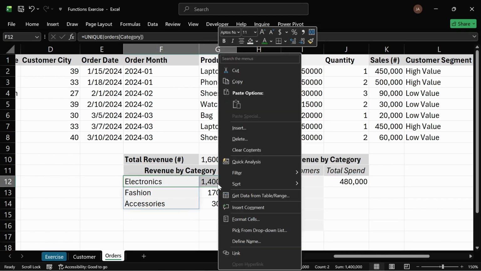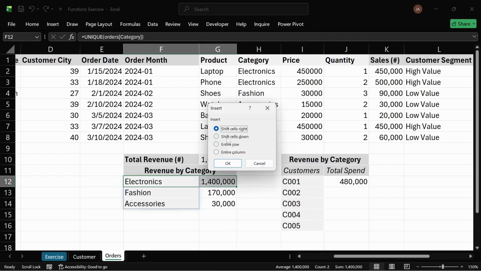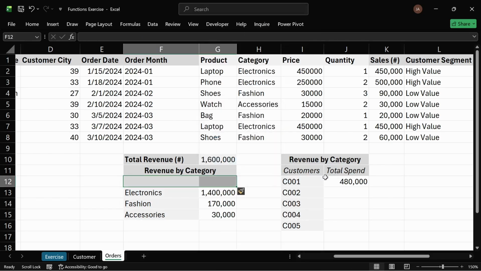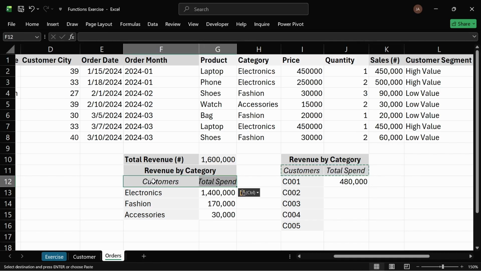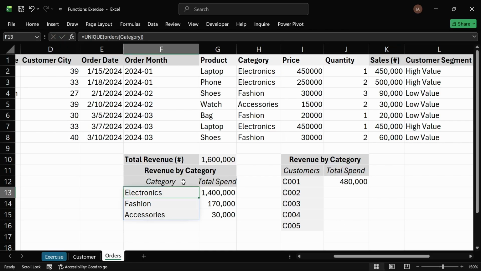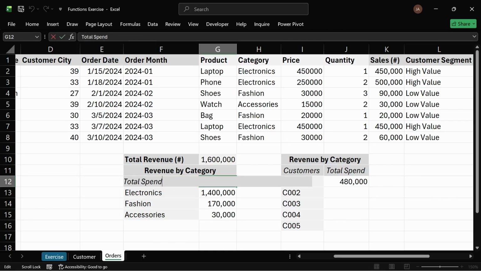So let's do the same thing. Insert, shift cells down, Control C, Control V. In this case, this is category, and total revenue.